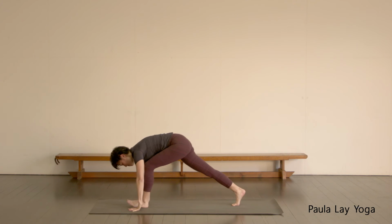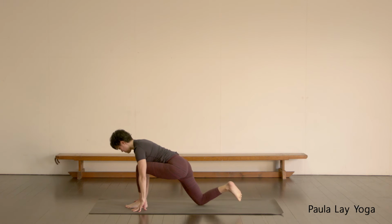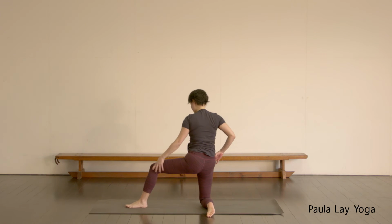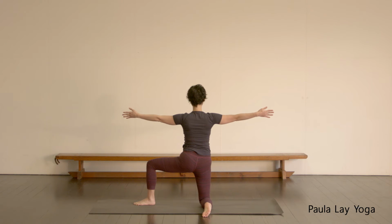Inhale, exhale, knee in towards the chest. Step the left foot forward in between the hands. Right knee comes down to the mat. Swivel the right foot behind the right knee. Step the left foot forward so it's in line with the right knee. Hands onto the waist. Extend those arms out to shoulder height.